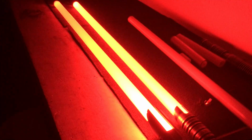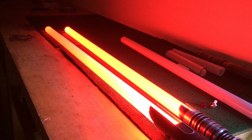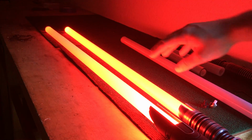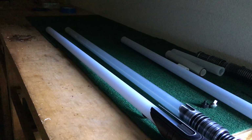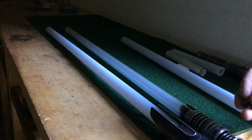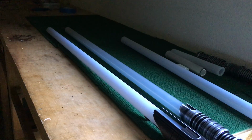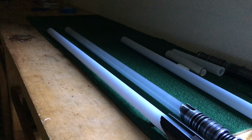I mean, they honestly, to me, they both look great. It's really a preference on whether you want even, kind of a consistent red throughout, or whether you really want kind of those bright spots. Personally, I'm a big fan of having just that blinding bright coming right off the hilt. To me, that just looks cool. I like that, and I think you almost get a little more of that with the Infinity blade. But if I had to give an edge, it would be to go on the custom route, because I'm just a fan of going the custom route on things.